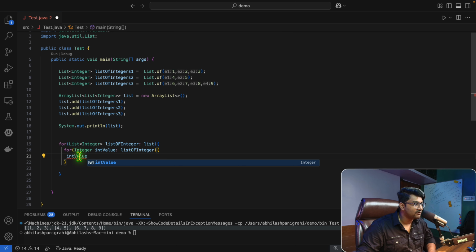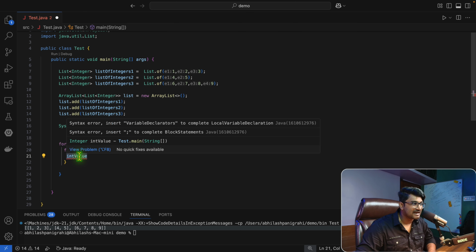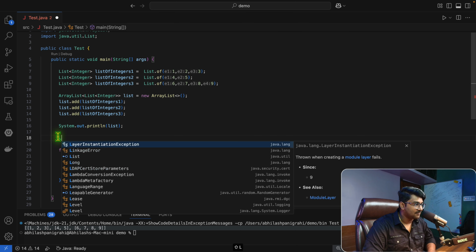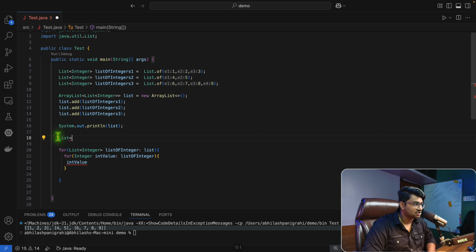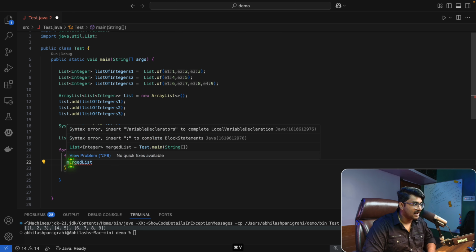Now what I want to do with this int value, I want to store it inside one single list. So I'm going to declare a list of integer, merged list, and I'm going to say new array list. Then to this merged list that I do have, I will do what?